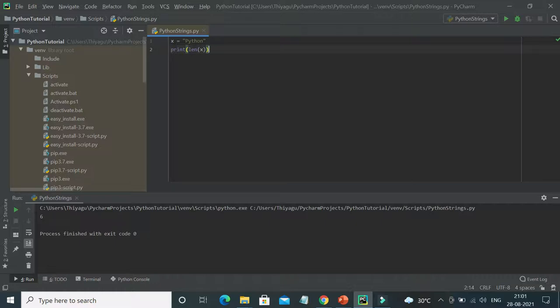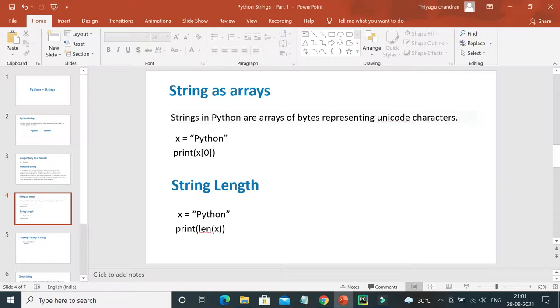It has 6 characters: 1, 2, 3, 4, 5, 6. If I want to add more characters, now it printed the string length as 14. This is one way of identifying string length.